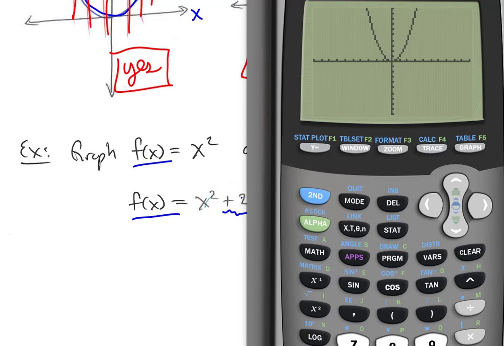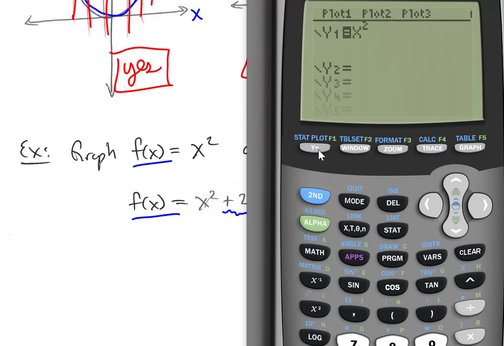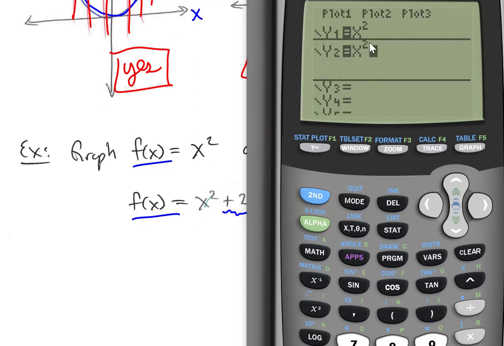Now, in this example, we wanted to explore what happens when we use x squared plus 2 as our second function in comparison. So we're going to leave this graph where it is, but now go back to the y equals by hitting that y equals button in the top left. Now let's go down to y2 equals. And in this one, we want to type x squared. So again, x, and then you can just hit the x squared key. It'll automatically put a squared in there. But now I want to put a plus 2 at the end of this function, like we wrote, to compare what that would do to the graph of this function.